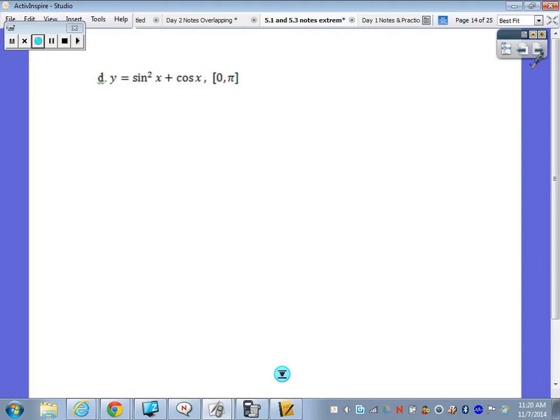When you do the trig functions, you're going to have to factor out a trig function of the derivative and then set each one equal to 0, and I'll put the answers again at the end.